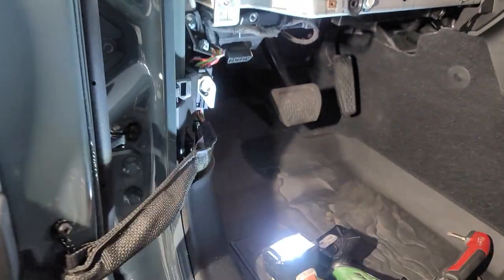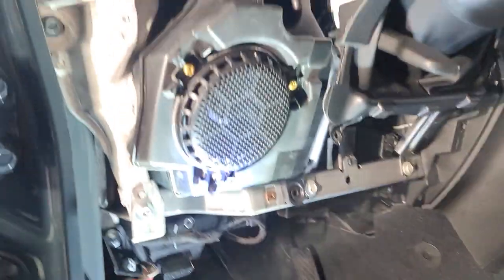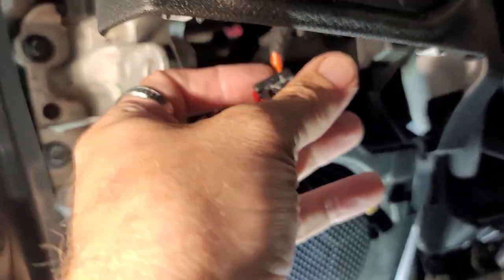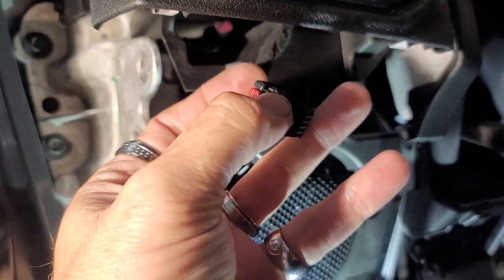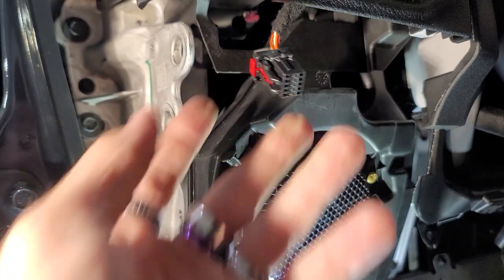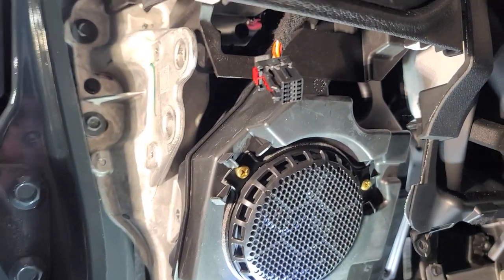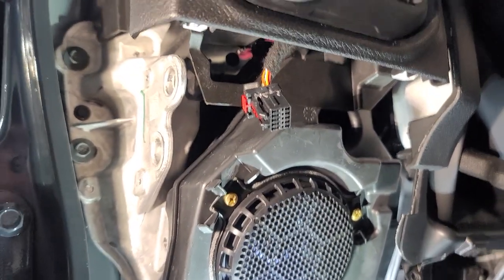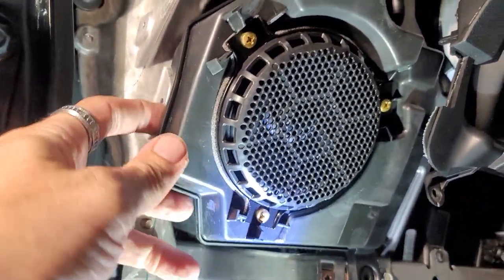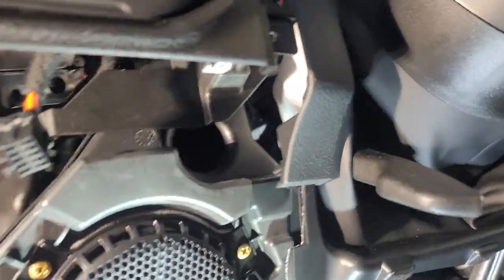Isn't that amazing? I will say, at least Jeep has designed it to where you can get this part off and you don't have to take the whole dash off. That's awesome. We did have to unplug this. So basically we just slid this red part up and then you can push down and you can get into there. So that's pretty awesome. I'm gonna plug that back in right now. Other than that, we've got to figure out how this thing comes out of here, which looks like there's gotta be another screw somewhere.